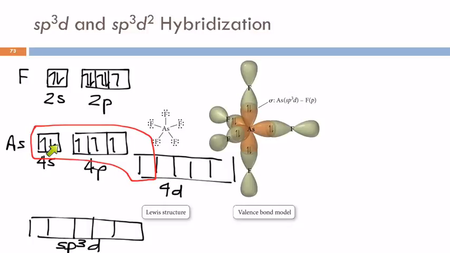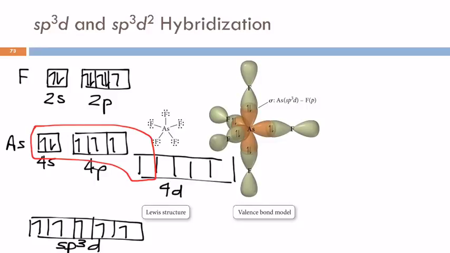And now you've got your 1, 2, 3, 4, 5 electrons, and they'll go 1, 2, 3, 4, 5 half-filled orbitals. They can each overlap with a fluorine atom, and it'll have a trigonal bipyramid shape. Can you have sp3d2? Yep. And keep going all the way up to 5? We're just going to go up to d2. Okay.